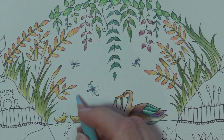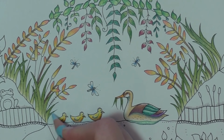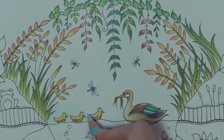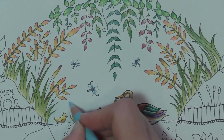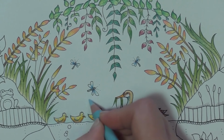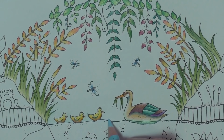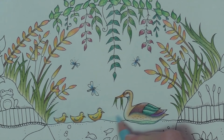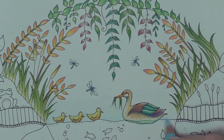Now, because this is a very, very light colour, you can barely see it, but it is tinting the page. I'm just going to go up perhaps to the line of the duck's beak, mother duck's beak. Dark at the bottom, or heavy at the bottom. You can't really call this pencil dark, can you? And then fading up.